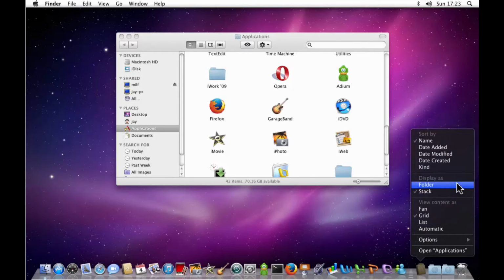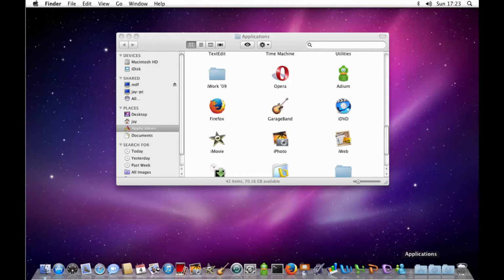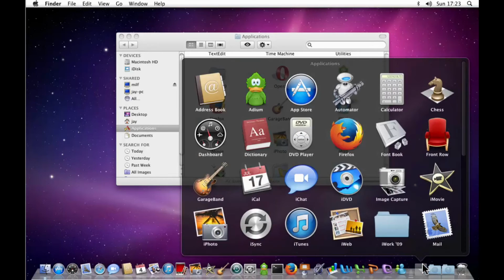And I'm gonna view it as a folder. And this being on the dock, the applications folder being on the dock in Snow Leopard, was something that, to me, I think was exclusive to Snow Leopard. Stop me if I'm wrong. I mean, it's only a little thing, and Lion didn't have it either. It was only a little thing, but it really did make it easier to use my Mac.